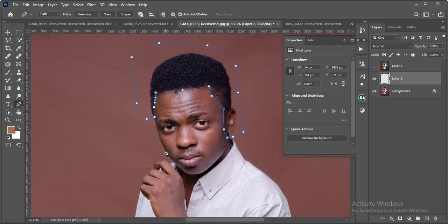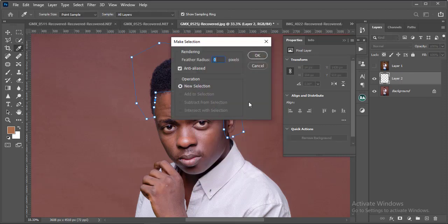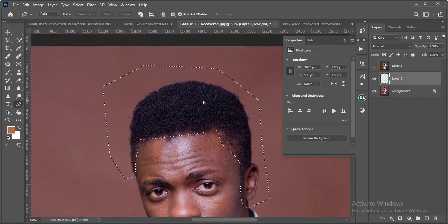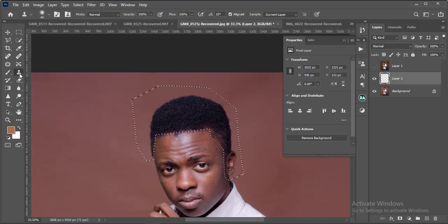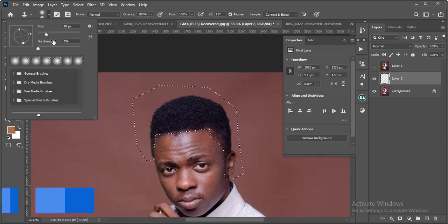I'll get the pen tool and right-click. Remember I created a new layer — I'll right-click and select 'Make a Selection.' I'll feather this a bit to give it a blend so it won't look too harsh or direct. Once that's done, we're going to pick our clone stamp tool with opacity at 100, flow at 100, and change the sample to 'Current and Below.' We'll also use a soft brush to give it that blend.